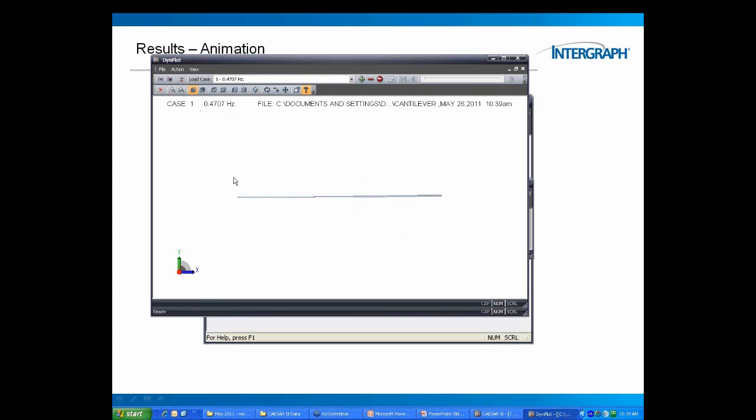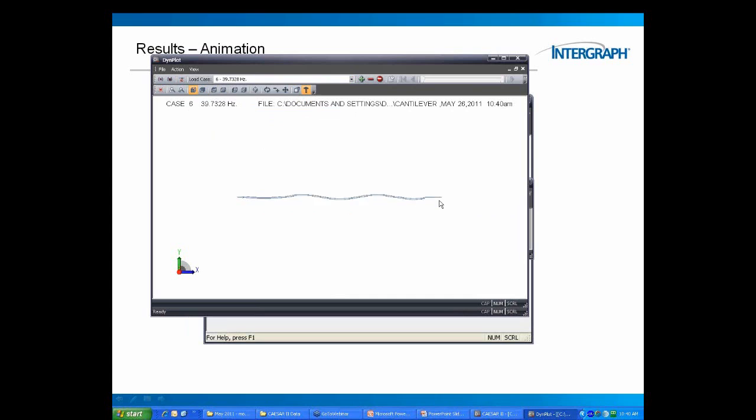It's a classic cantilever anchor over here. All the pipe is on one side of the center line or the other side of the center line. If I go to mode number 2 at 2.9 hertz, here we see that we have one nodal point, not the node number, but a nodal point, a point that doesn't move at all. And then we have an inflection point, and some of the pipe is above the center line, and some of the pipe is below the center line. Mode number 3, now we have two nodal points and two inflection points, and so on, up to mode 6, and it goes from there.